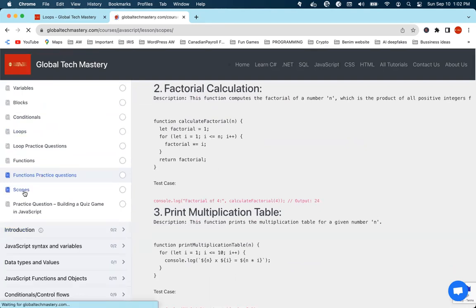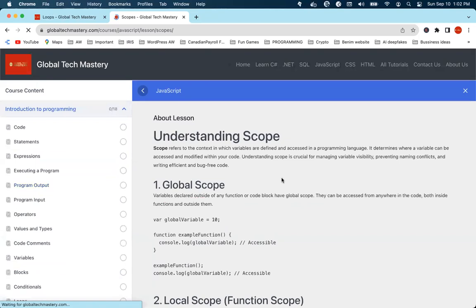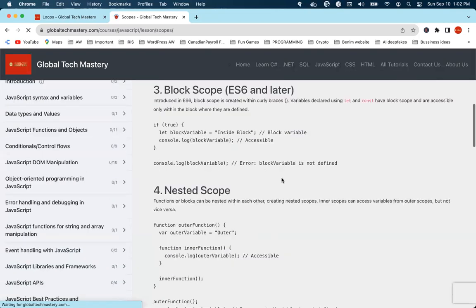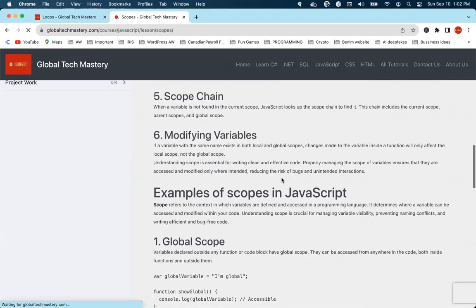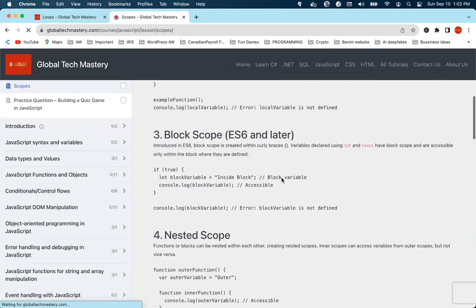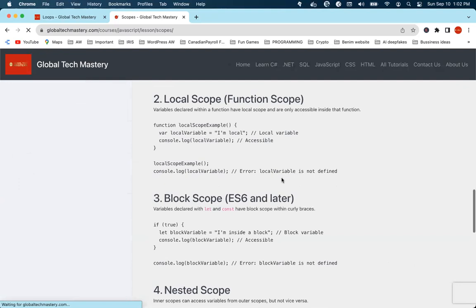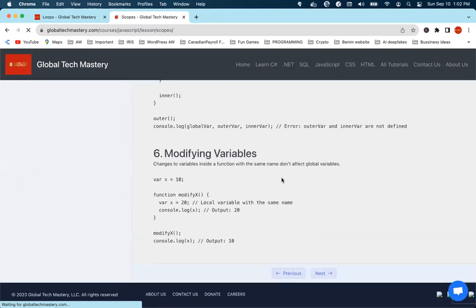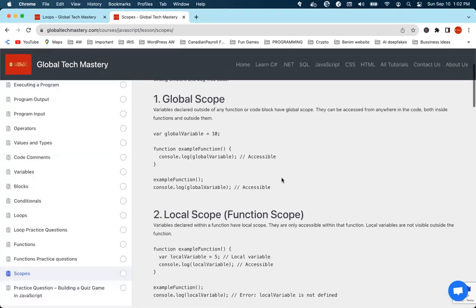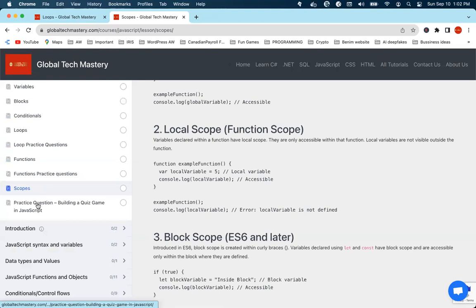So your homework is to just try to understand the scope. Yeah, the scope is very important. That's the only thing we didn't talk about. But next week I will make sure to talk about it, I think. But just try to read and see if you can understand it. And I have this practice question here. It's a quiz.